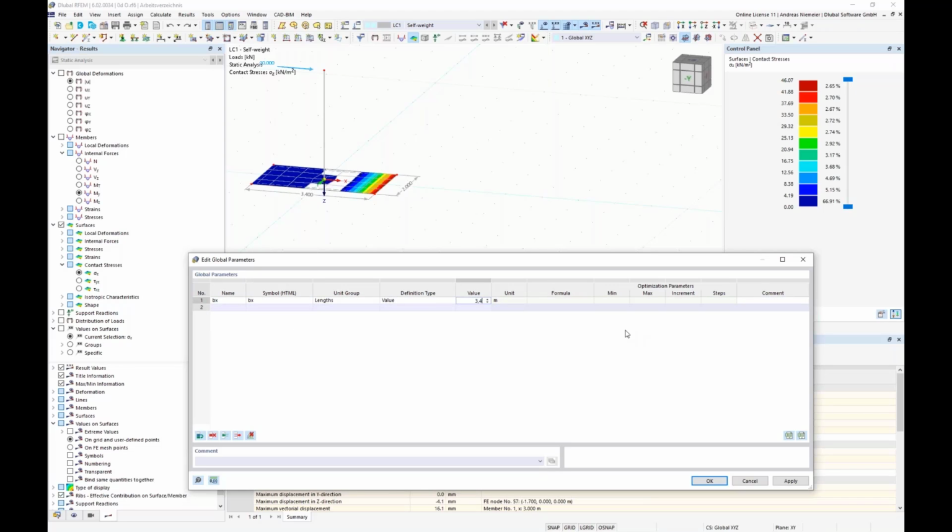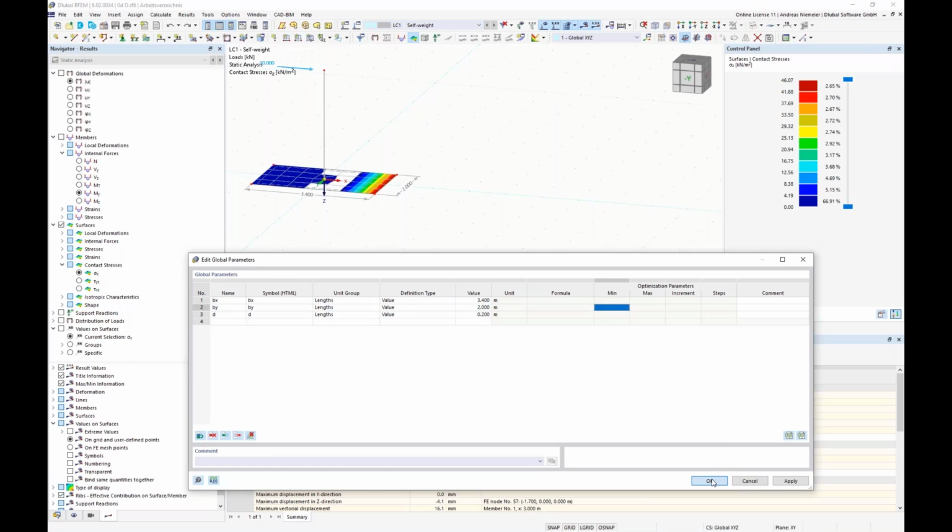It's defined 3.4 meters, for example. It's a length parameter and it has a value type. And we have a parameter by for the dimension in the other direction. Let's define here 2 meters and a thickness parameter for the thickness of the surface with 0.2, for example.